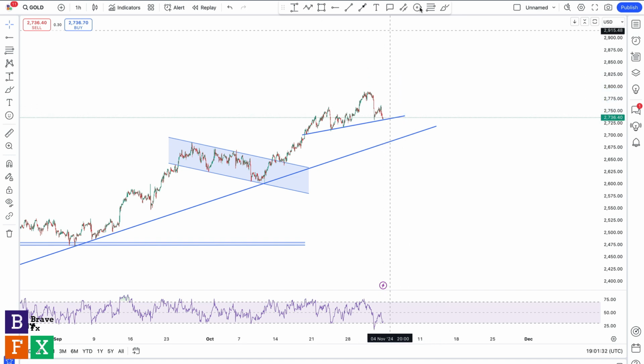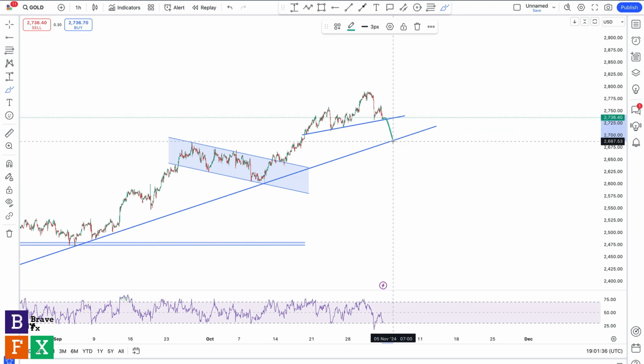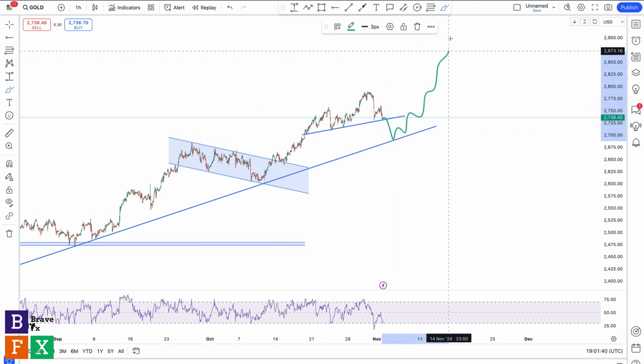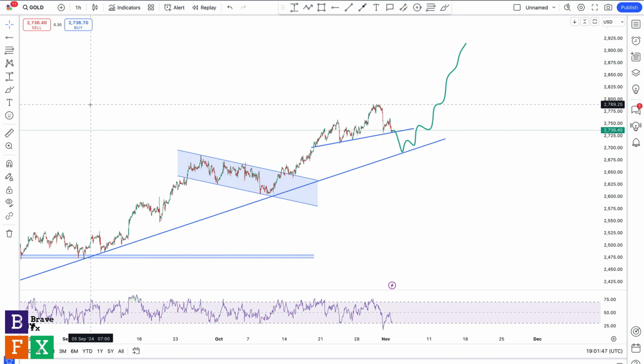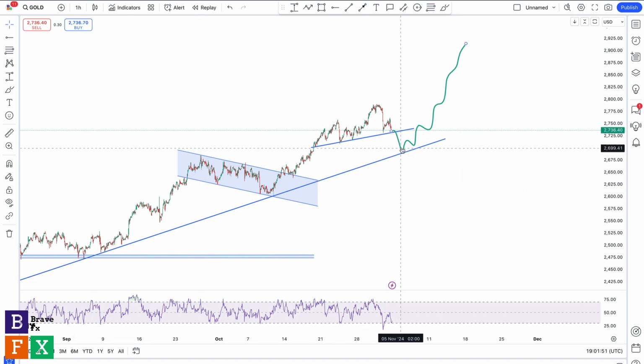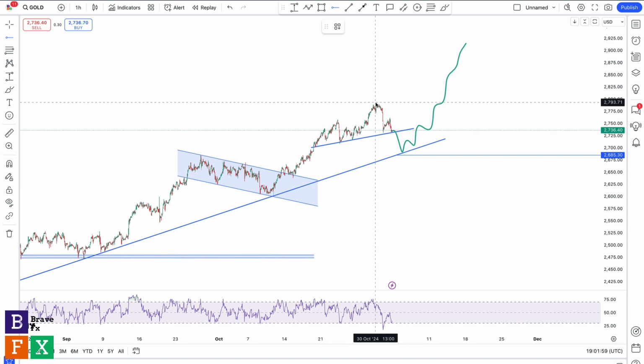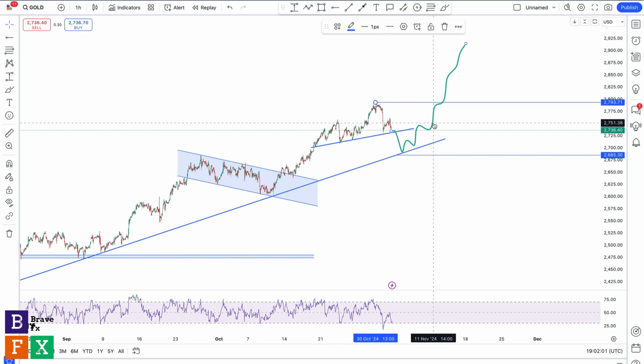What's most likely is that we get a move to the downside, right? We get a breakout coming to these price levels, then we get a bounce, which leads us to higher price movements. So this is a much more realistic price action scenario for gold, in which case I'm going to wait for that bounce and then look for an opportunity to go long. Obviously, your stop loss would have to be underneath the bounce.